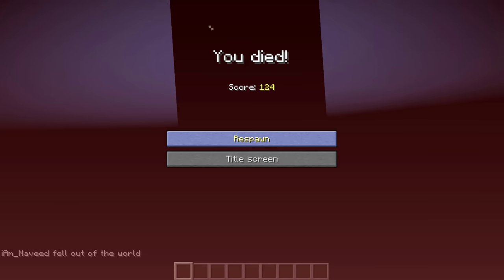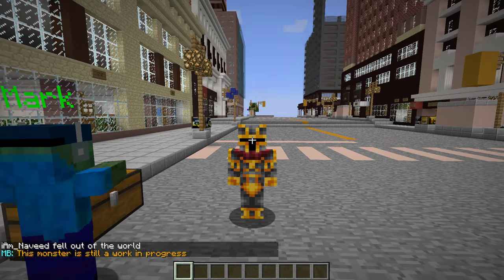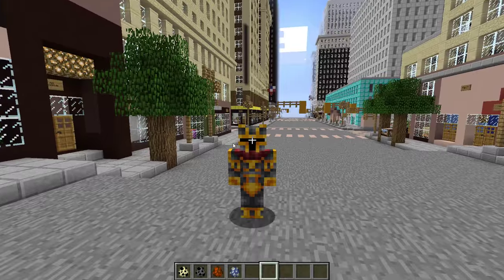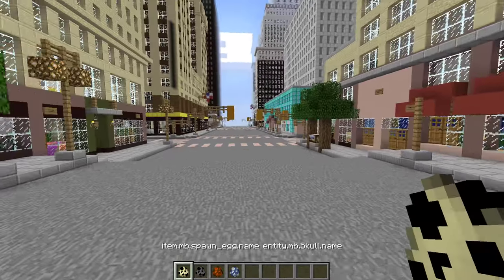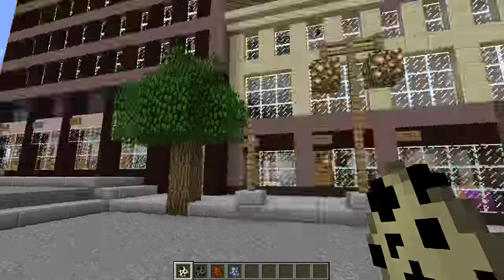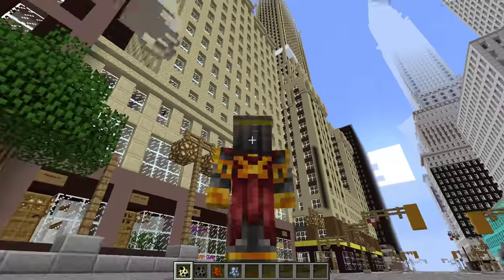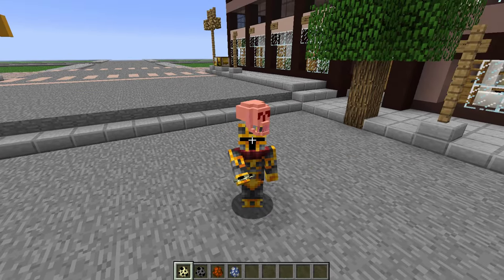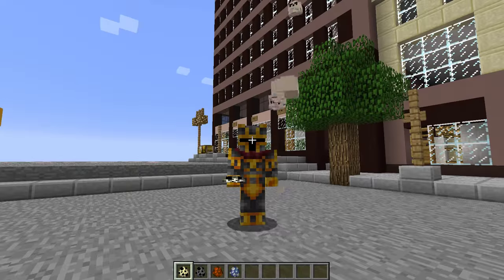Whoa, what? How did we die? That was so quick. Oh, well, that was definitely really weird. Okay, so I'm back from the dead, so let's go ahead and spawn our last four. Are you guys ready? So we have the skull, which looks like definitely a weird skull. Whoa, where did it go? Is it around me? Whoa, it's trying to kill me. Stand back. There we go.